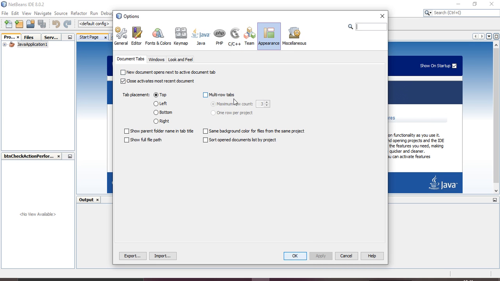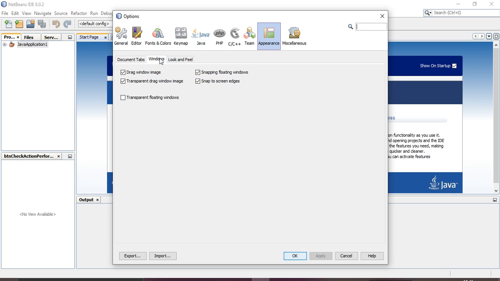Should it be in a dark mode and other stuff, how the document tabs should be like, the windows look and feel, how we want the window to look like. Is it going to be like this form? So we can just try and select one after the other and see how it will look like.